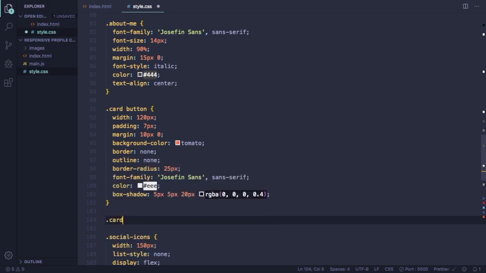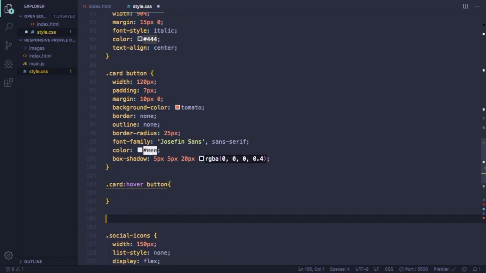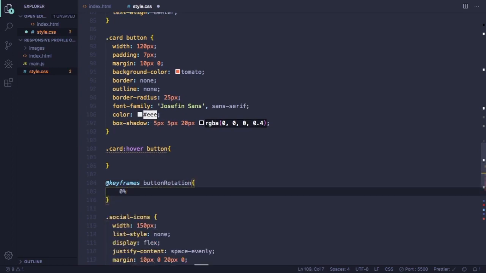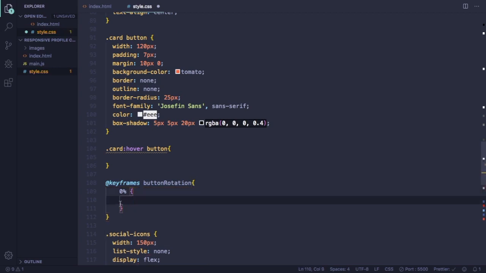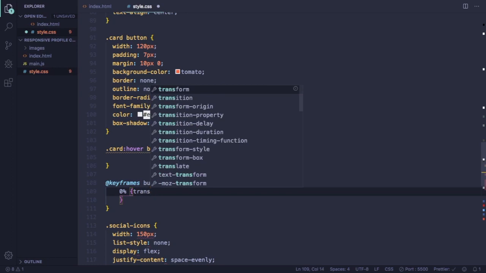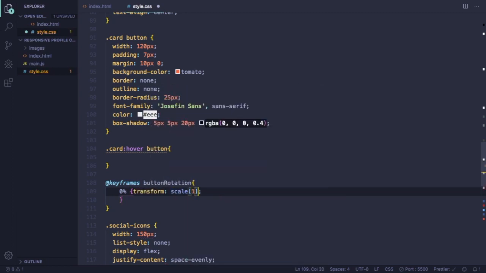Now let's give a hover effect to a button, okay? Before that you have to create a keyframes button. Let's call it button rotation. At 0%, this is going to have transform scale of 1, rotation is going to be 0.